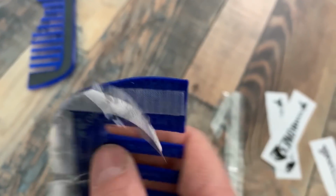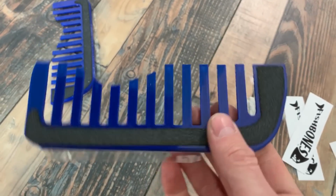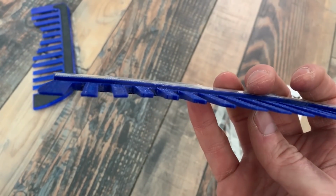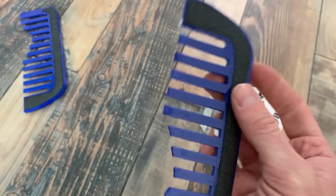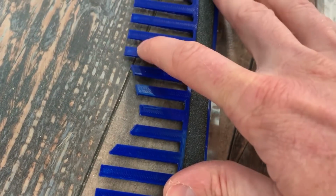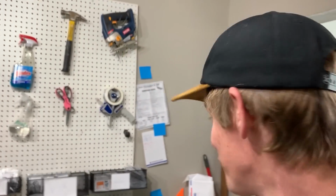Some heavy duty Velcro with an adhesive strip on the back. And these ones look like they're definitely 3D printed, but I think the final version is gonna be injection molded. They are raised up a little bit. You can see right there. And I think that's so that when they lay flat on top of the sensor, there's a little bit of a gap right there. Well, enough talk. Let's get these bad boys installed. I think we're gonna put them on old trusty blue right here.